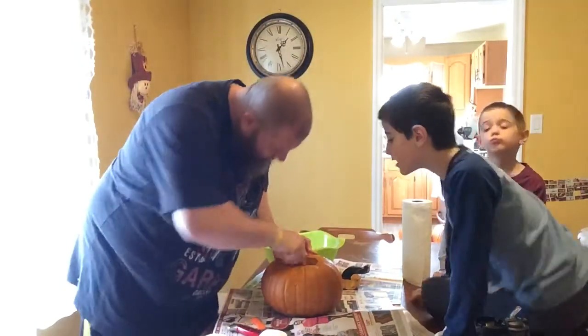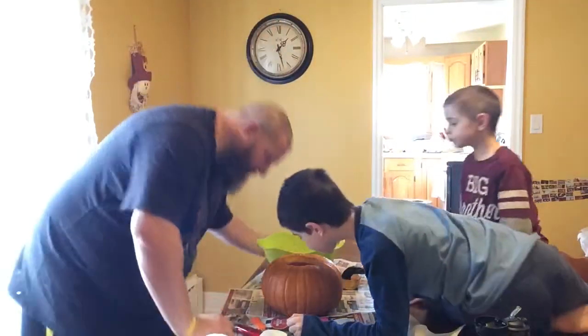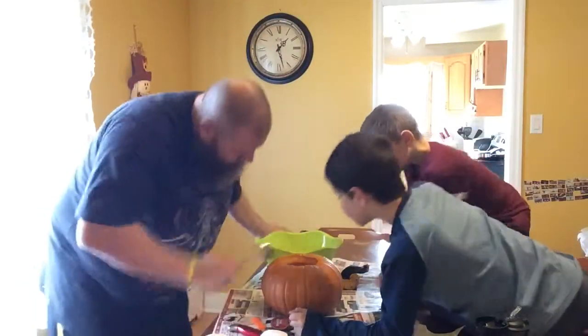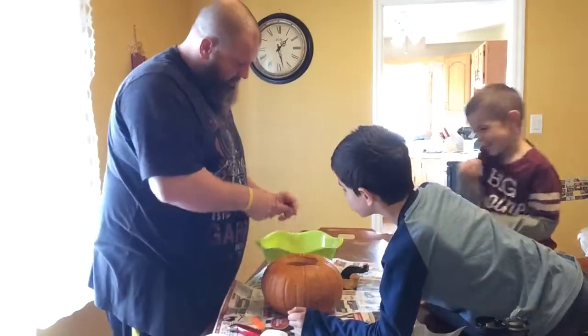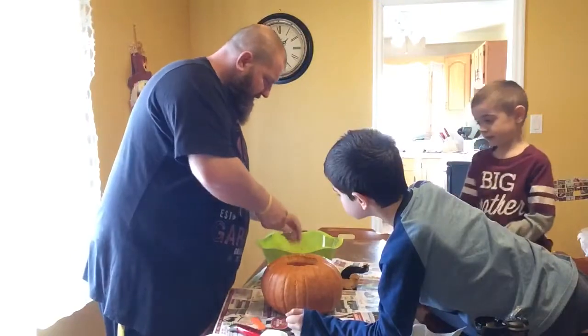Still seed in there. I'll see if there's any more seeds in there. Oh, yeah, I see a seed. Watch out. Yeah, there's one over there. Okay, almost ready to carve the face in.